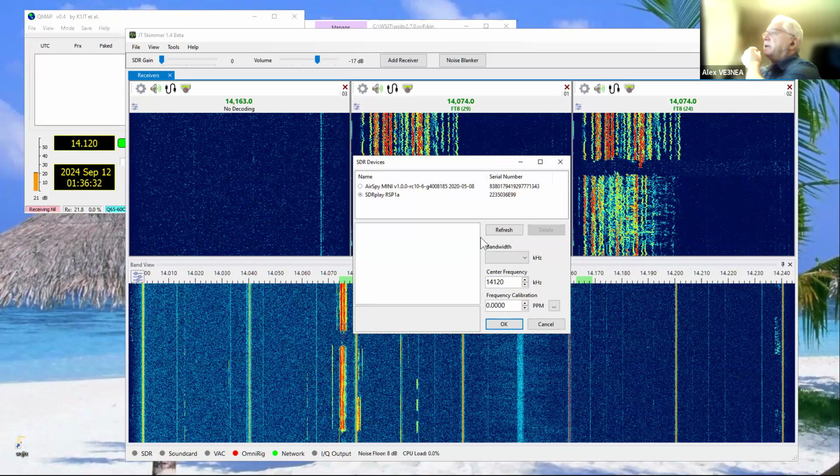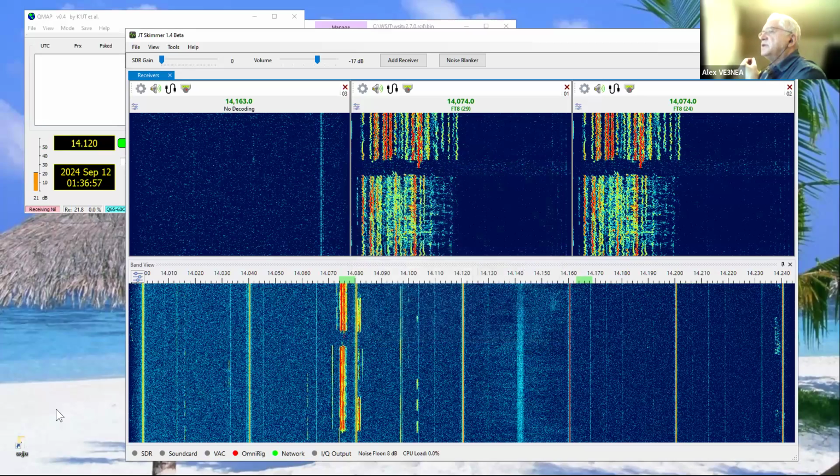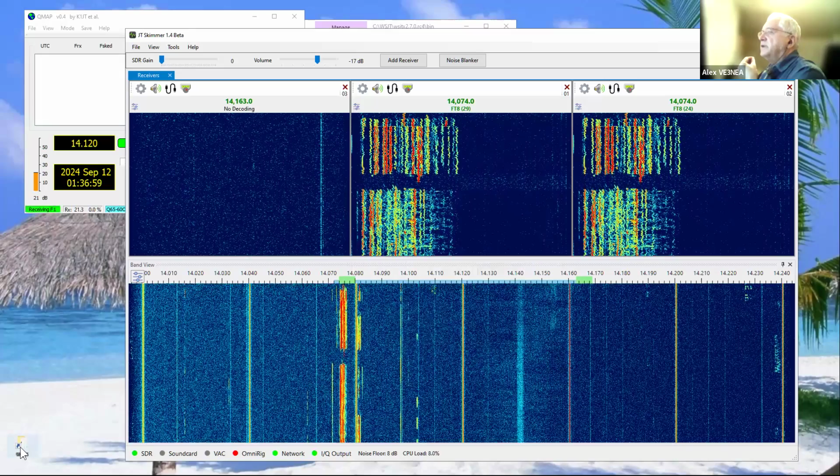And a couple of weeks ago, I worked Sable Island because I was monitoring Q65 and it appeared there. And I worked Paraguay, and Malawi in Africa. That was only thanks to JT Skimmer. Did I mention that it's not only freeware, it's open source?